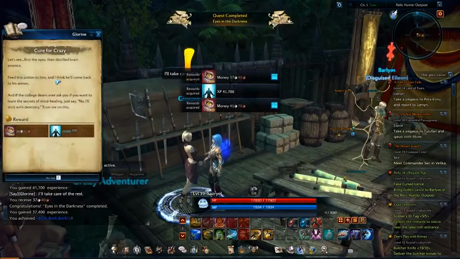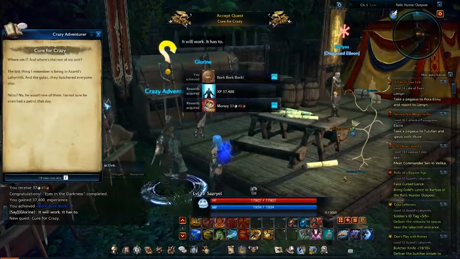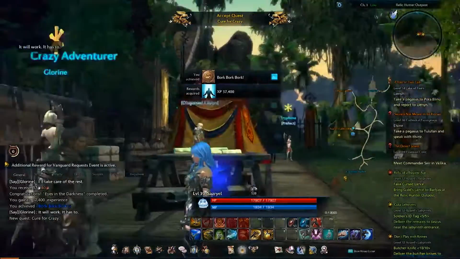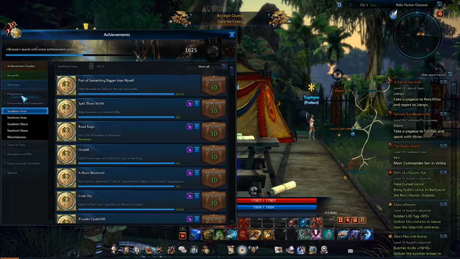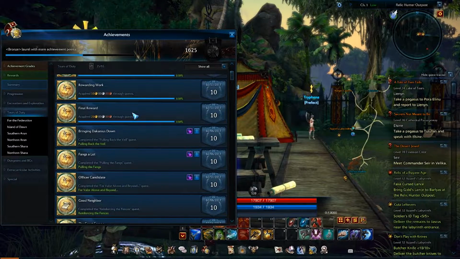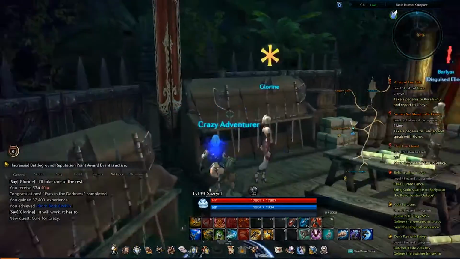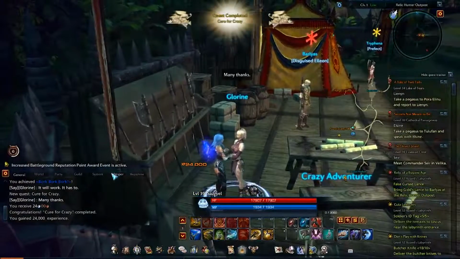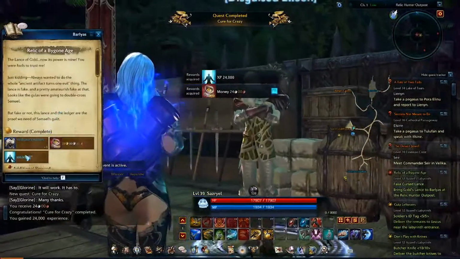And remember, we're going to turn in all these quests. Cure for Crazy. We got Bork, Bork, Bork for finishing one of the quests. It's either Tours of Duty, Bork, Bork, Bork. Okay, completed the Cook the Chef's achievement. There we go. Or quest. Cure for Crazy, really short, simple, sweet. And then we talked to Baralias. We got our big reward.